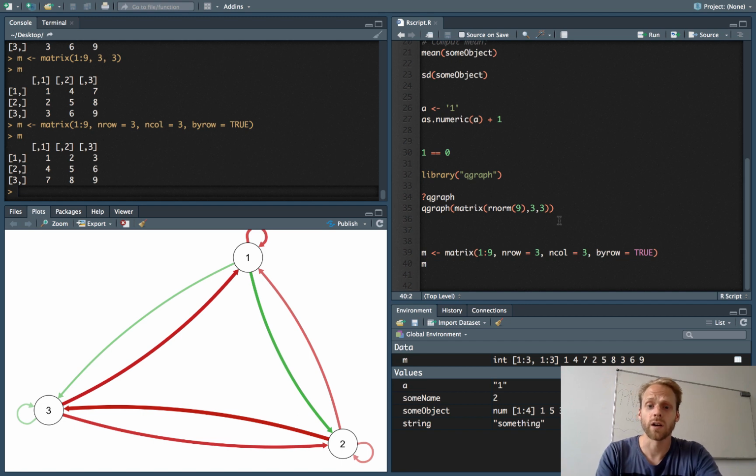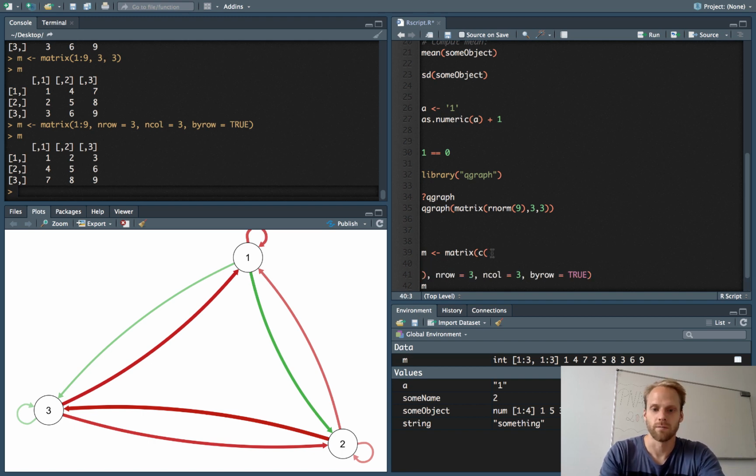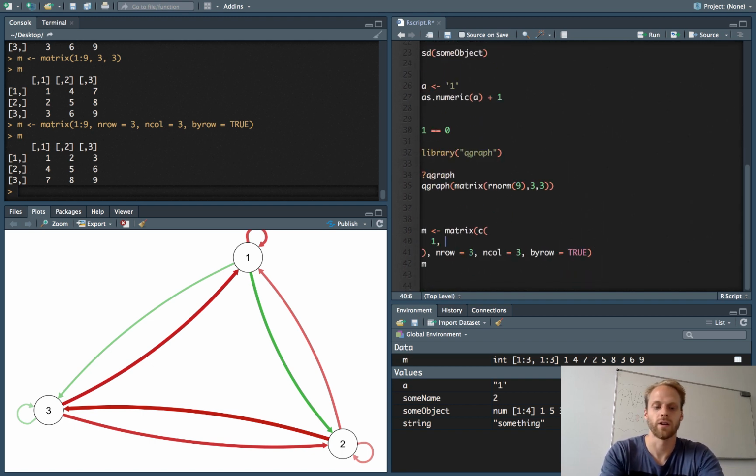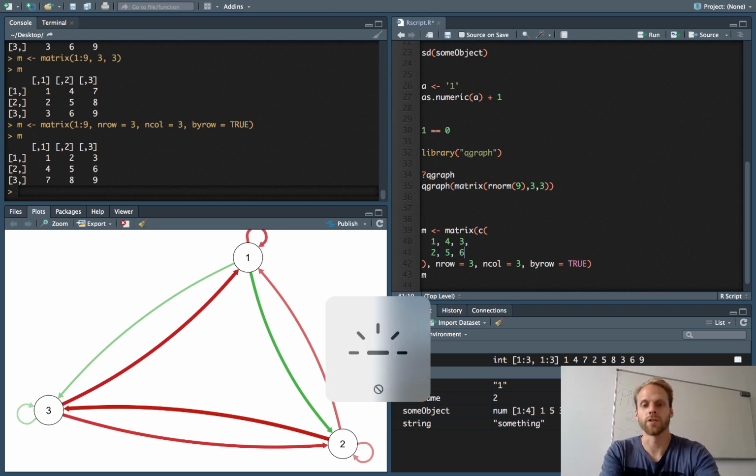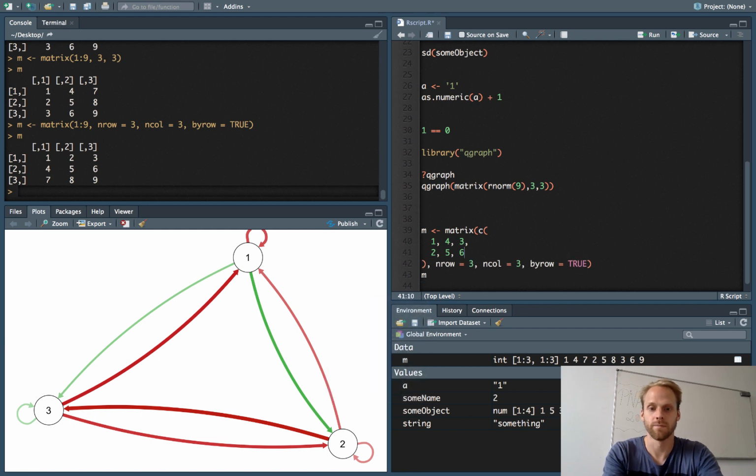A useful trick I often use when I make a matrix is to write it out using spacing. So I can write values here. And in R I can just arbitrarily use spaces and new lines, it doesn't matter.